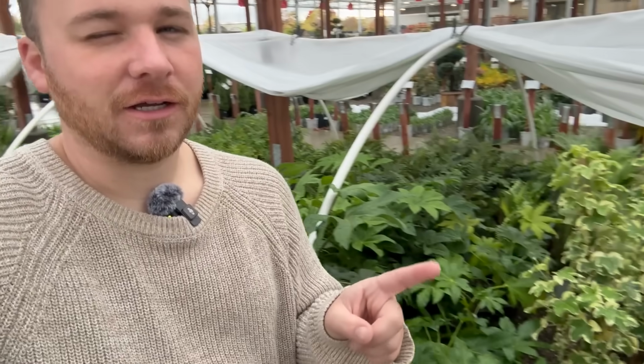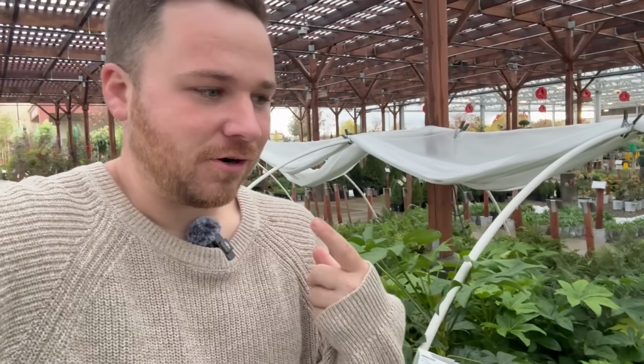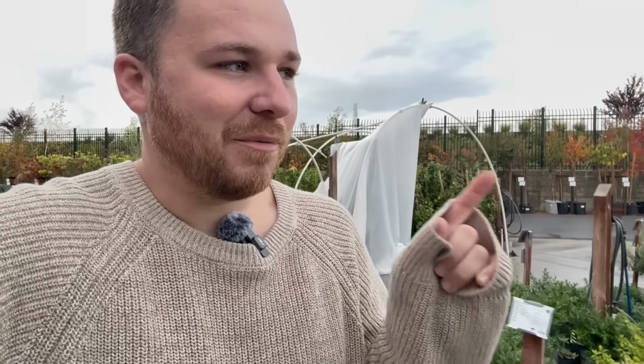Okay, we're gonna wait on this guy. Well, I'm sure we'll come across it at some point, but we have to really figure out our garden again. We got to figure out the shade situation. Where is shade? Where is not shade in our garden? We're relearning it, especially because now that we took out everything in the side yard, that is a full sun area, which is kind of where I thought that I would put it. And then I remembered that's no longer the option. If we weren't in a rental car, because we dropped the car off to get fixed today, I would buy a tree, but I don't want to put a tree in a rental car.